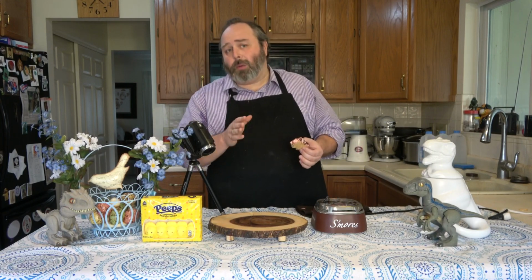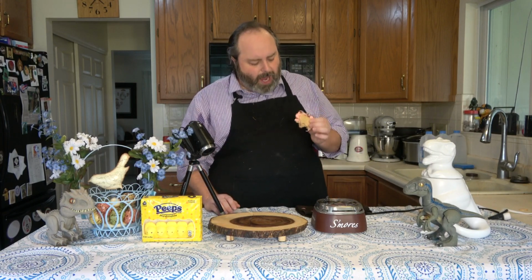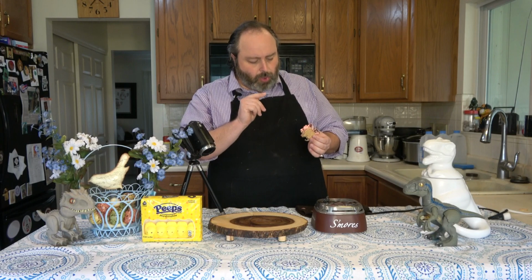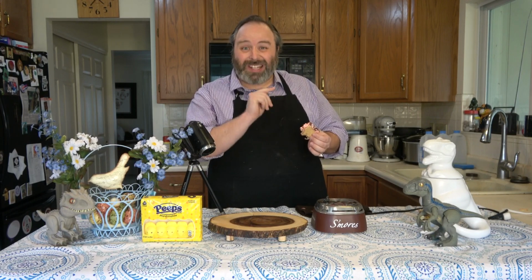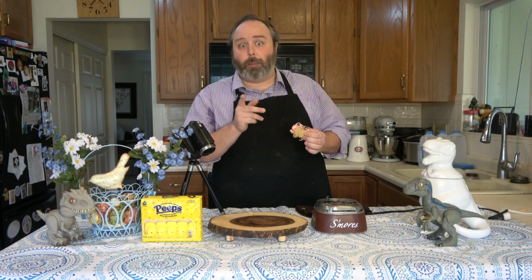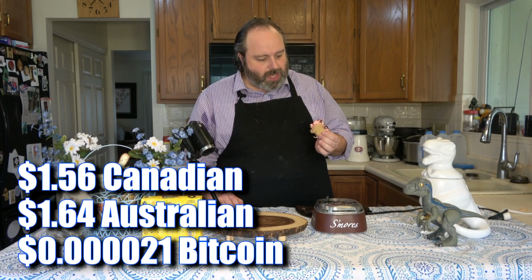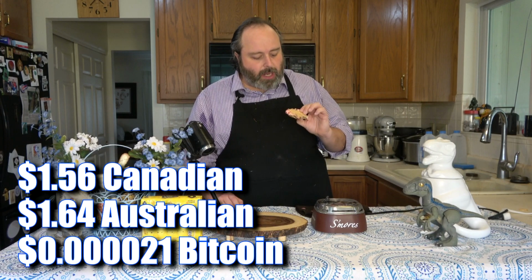So if you really want my recommendations for this, wow. If you want to make a Peeps s'more, go out and get the cotton candy Peeps marshmallows. I found these at Walmart. They're like $1.24, U.S. currency.